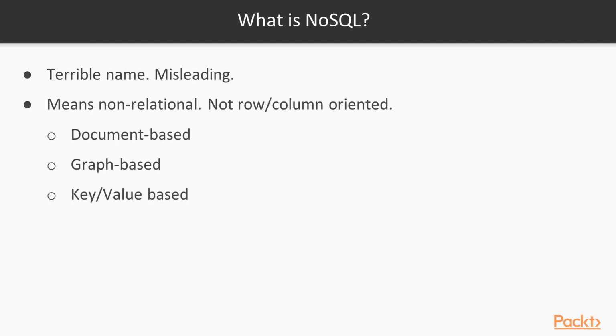Now, one thing that a lot of people can agree on regarding NoSQL is that it's really just a terrible name, and it's actually very misleading in terms of what it actually is. Because NoSQL really just means that it's a non-relational database, so it's not oriented in terms of the typical row and column layout that your typical relational database is. Instead, NoSQL systems can get their improved performance based on being document-based or graph-based, or focused on key values. And it's these areas that potentially allow a lot of the NoSQL systems to excel because they're able to dedicate a lot of performance optimizations towards certain data types.